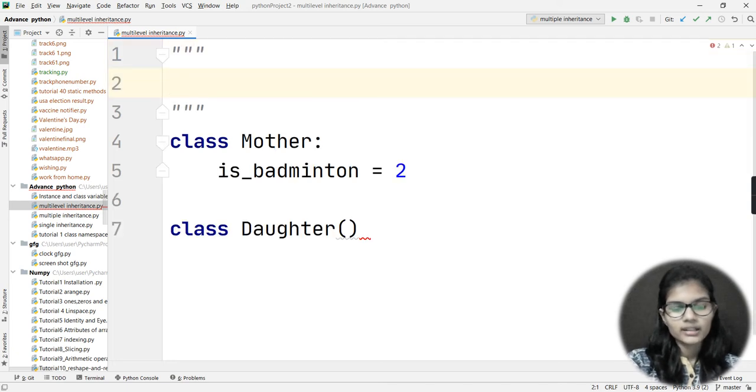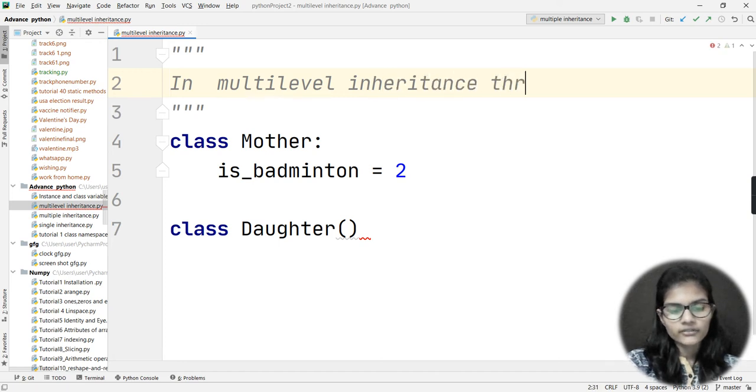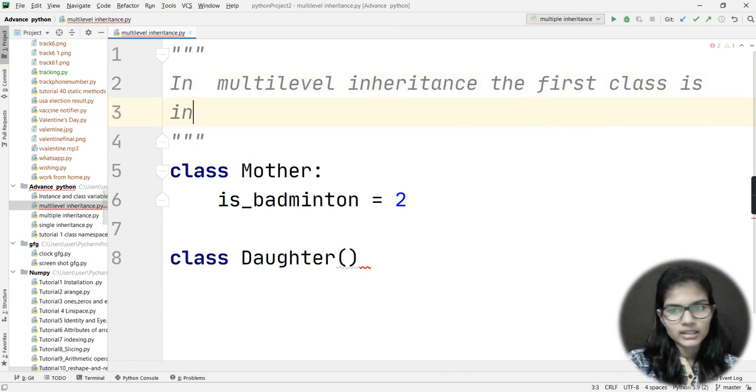Inside that I would add that in multi-level inheritance, the first class is inherited to second class. Okay, this is the first thing.